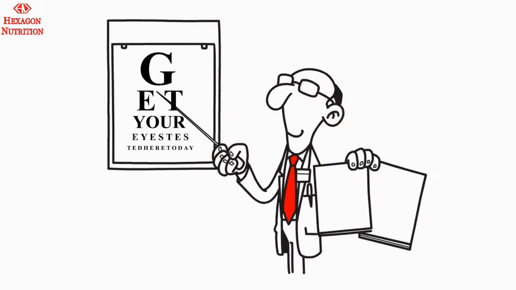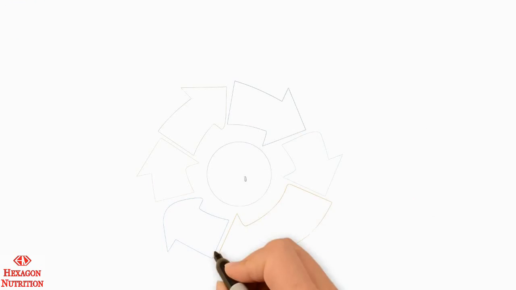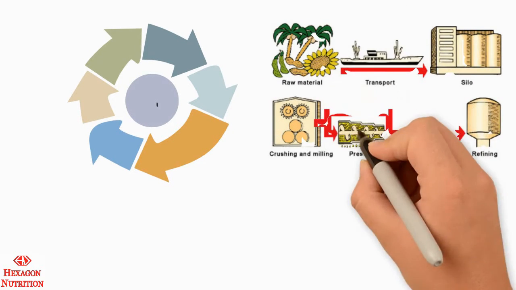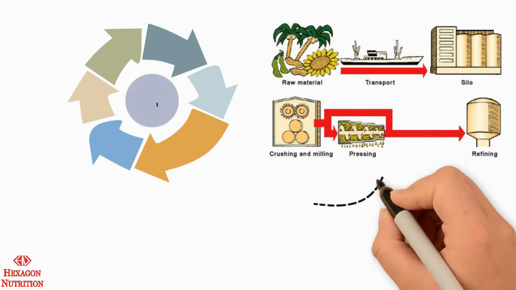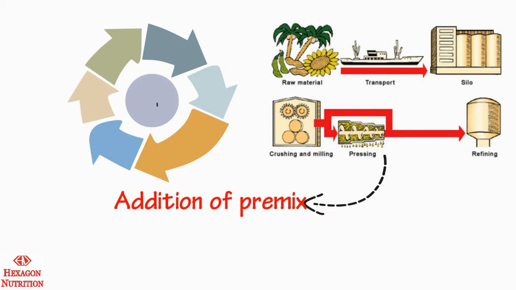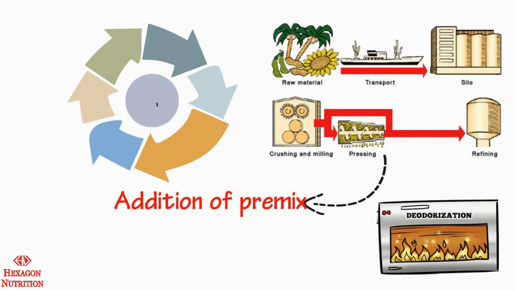Similarly, vitamin A is required for healthy eyesight. Edible oil undergoes several processes before it becomes market ready. The steps include the extraction of oil from oil seeds and the refining of oil to remove the impurities. The premix is normally added after the final process of refining after deodorization as it reduces the loss of added nutrients due to high temperatures prevailing during the process.